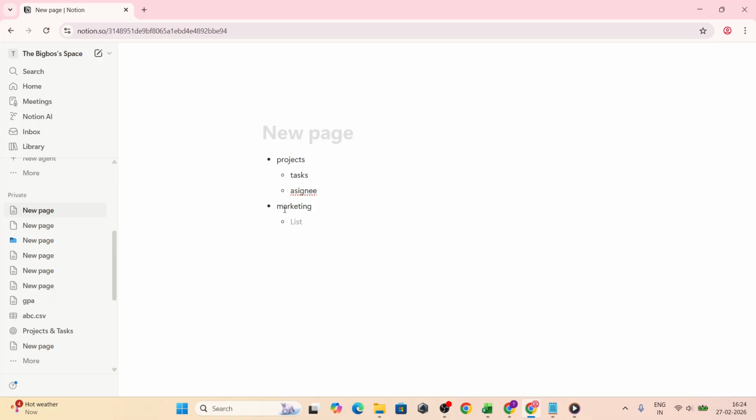A quick tip as you work: always make sure you are on a new line or at the beginning of the line before pressing Tab. That tells Notion you want to change the bullet's level, not just insert a tab character in the middle of your text. And remember, typing a dash or asterisk followed by a space is all you need to start a fresh bullet anytime. With these simple moves, you can build clear outlines, detailed notes, and tidy checklists in seconds.